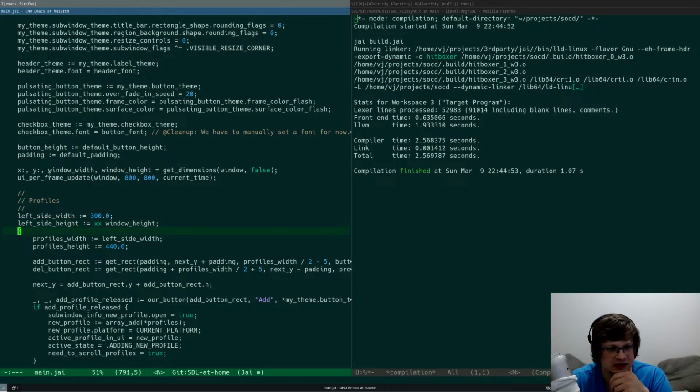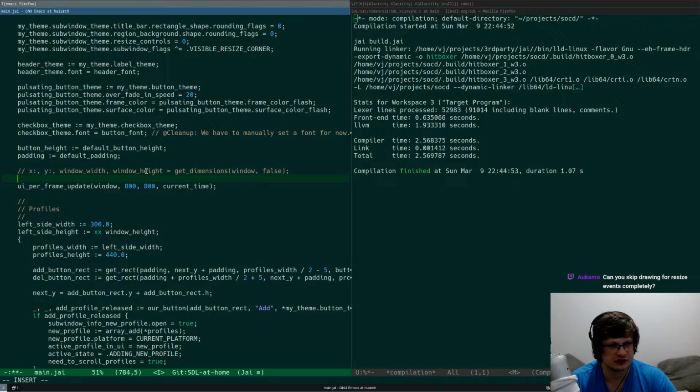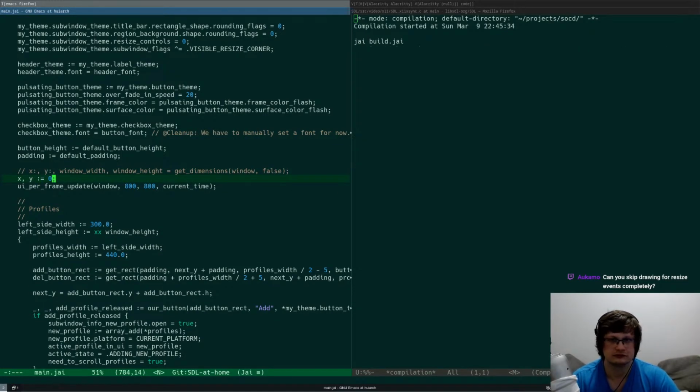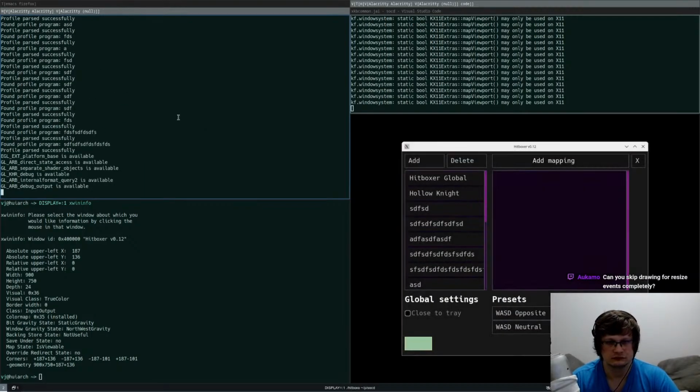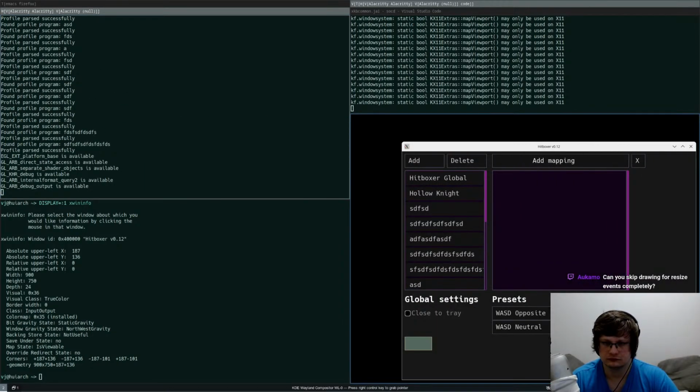Window height. And there's also XY. So what if I don't do this, but I just do x, y equals 0? Ah, still the same.